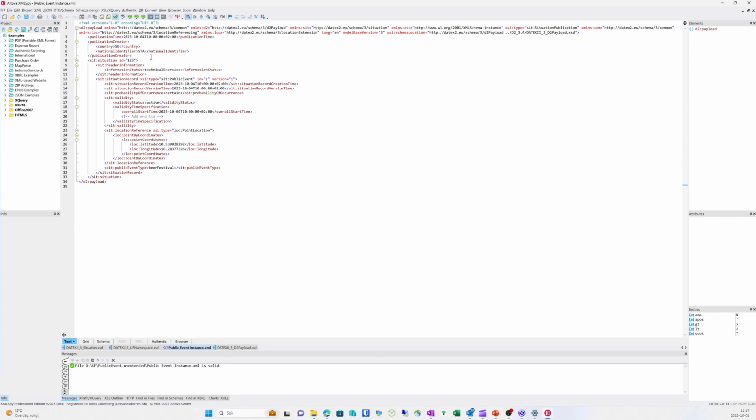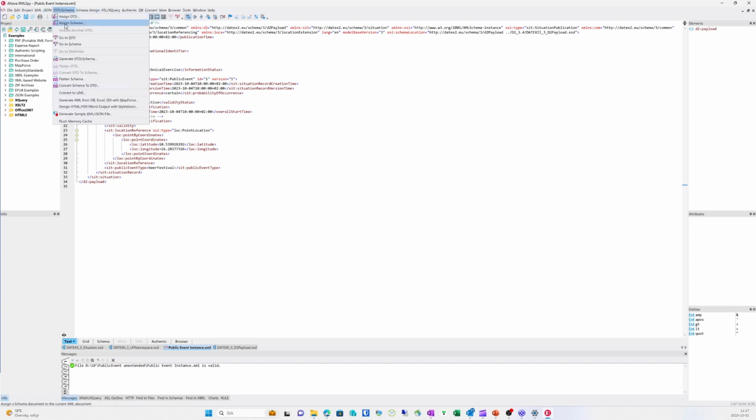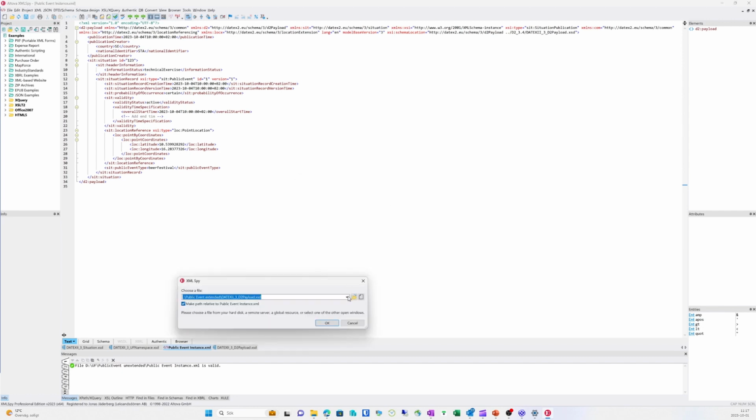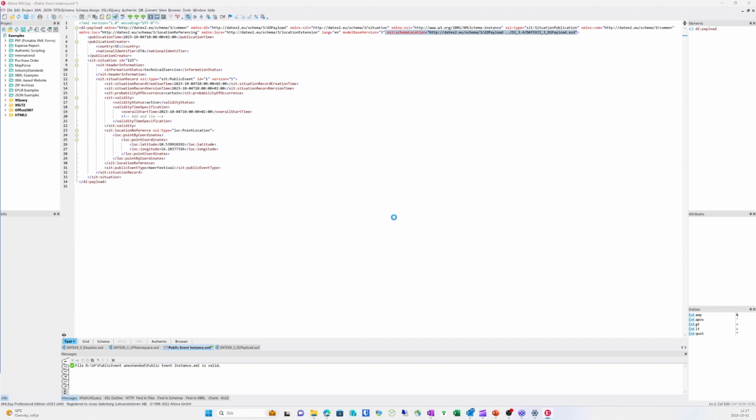I can start to check if this instance will validate against our extended schema. I can do this by assigning another schema and choosing this schema, which is my extended schema.